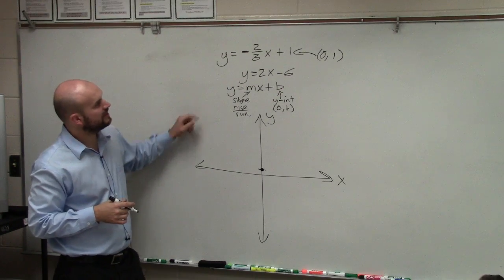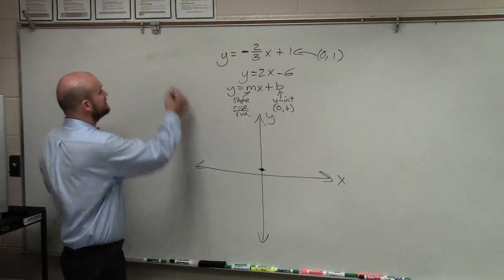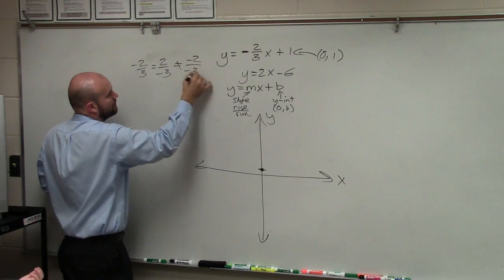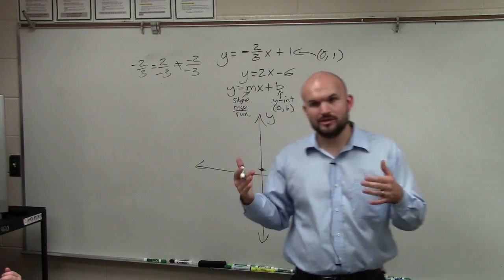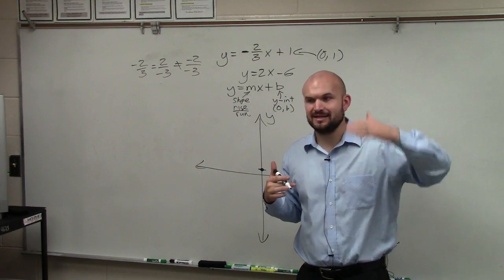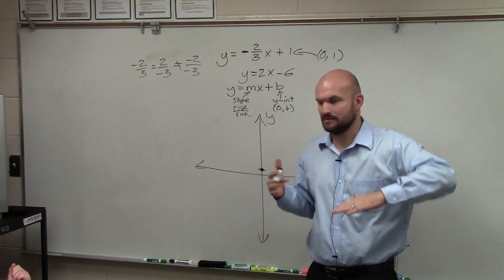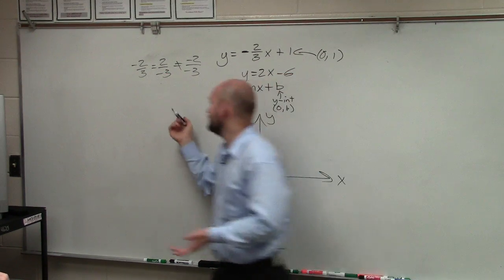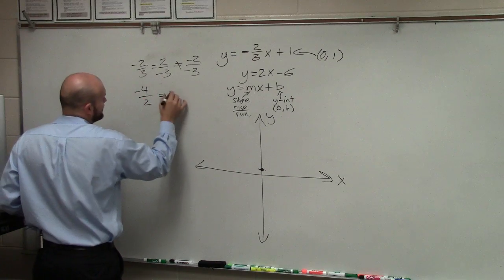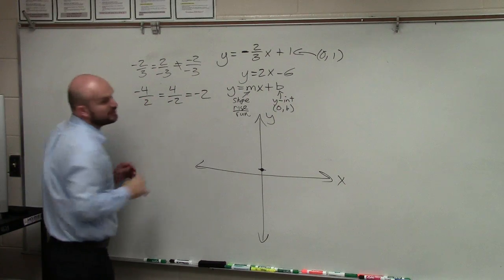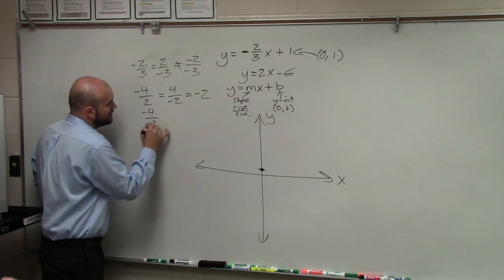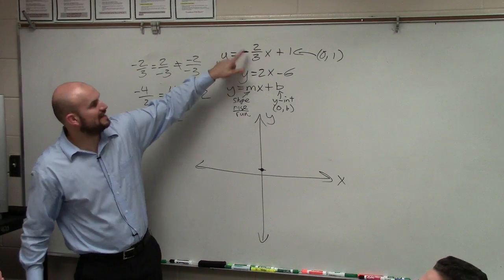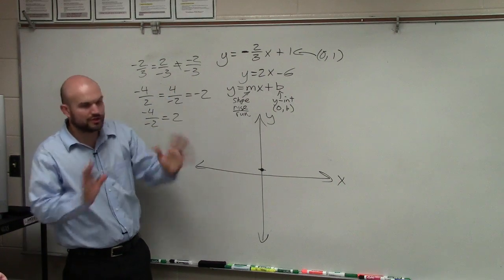The next thing that I'm going to do is now identify the slope. And one thing I want you guys to understand is negative 2 over 3 is equal to 2 over negative 3. But it is not equal to negative 2 over negative 3. So when you have a negative slope, put the negative sign either in the numerator or in the denominator. Don't leave it out in front, because a lot of times that can be confusing. Negative 4 divided by 2 is equal to 4 divided by negative 2. They both give you an answer of negative 2. But negative 4 over negative 2 equals positive 2. So when you have a negative, don't make that negative 2 negative 3. Just put it in one or the other. And I'll show you why it doesn't matter.